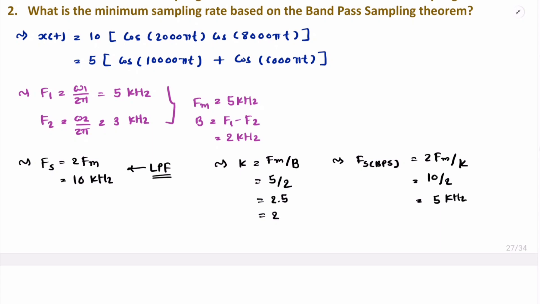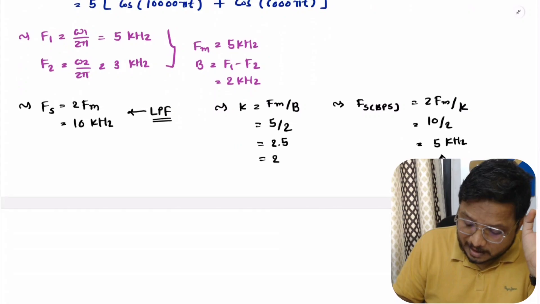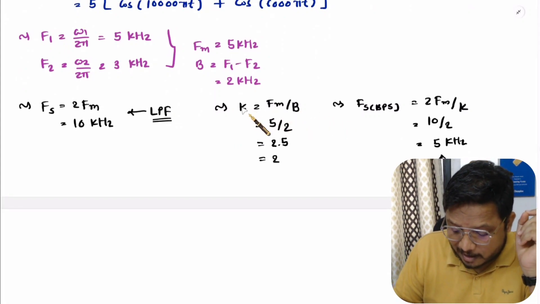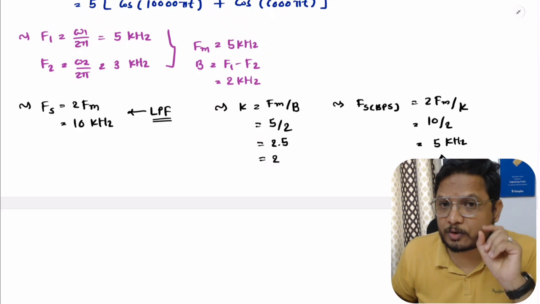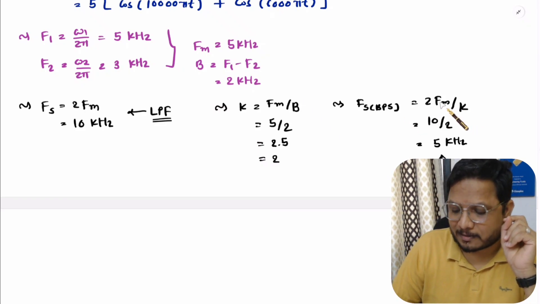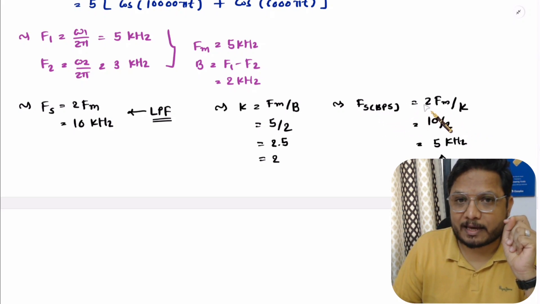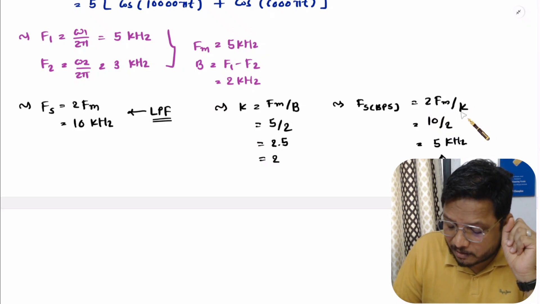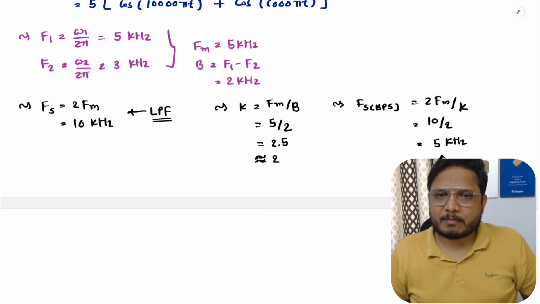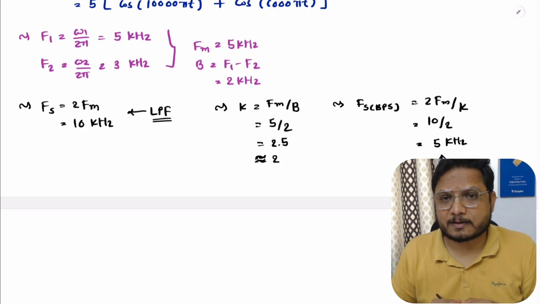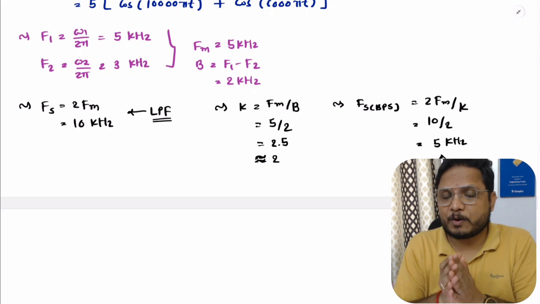So that is the basic process. This is the calculation for band pass signals, and this is what we have for band limited signals. Every time you apply these equations, you need to be careful: k must be an integer number, and it should be the minimum integer number. For example, if you have 2.9, you should consider 2, not 2.9. You could directly use fs equals 2B, but we use the full formula to ensure k is properly rounded to an integer. These are the basics to keep in mind when solving problems based on sampling frequency for band pass signals. If you have any confusion, just place it in the comment section — I will be happy to help. Thank you so much for watching this video.